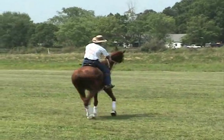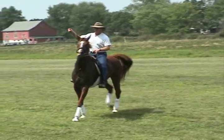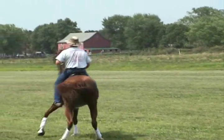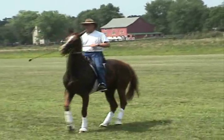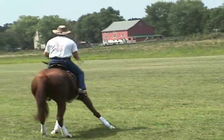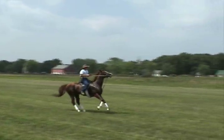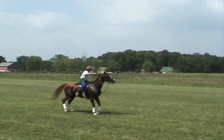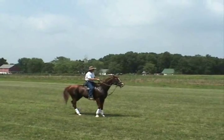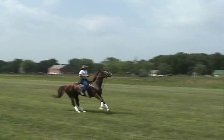I'm trying to set him back on his back end to keep him like there, to keep him from stepping back with that. Keep his weight on his back end so he can't pick that back foot up and stick it back out like he wants to do. And sometimes I'm not all that successful, but that's what I'm trying to do there. Here's just a stop. Don't have much of it before, but as soon as he stops, it's slack. Before I start stopping, it should be slack.